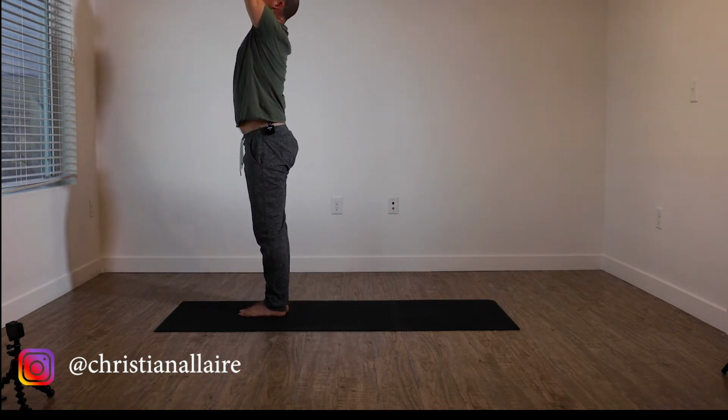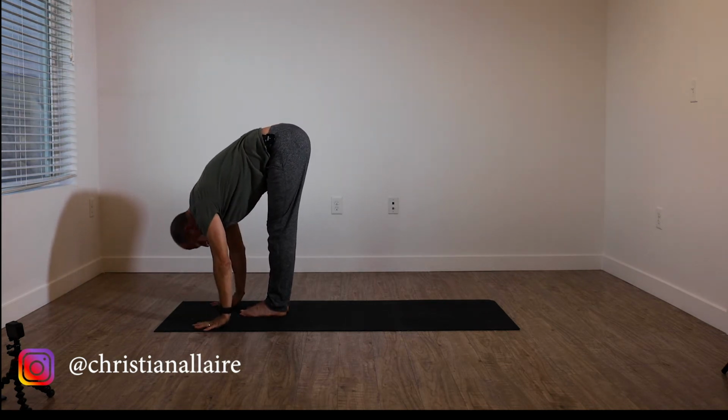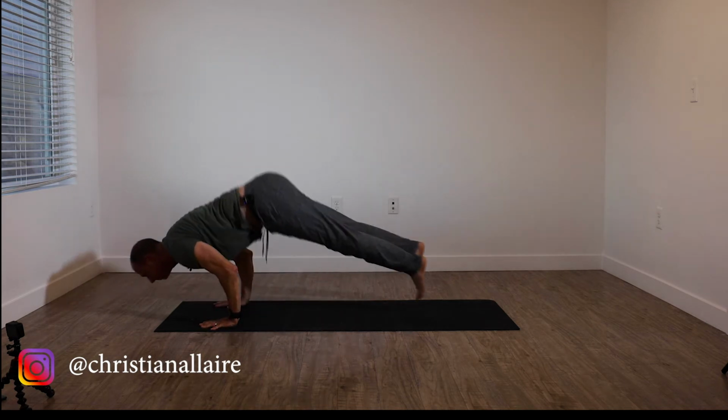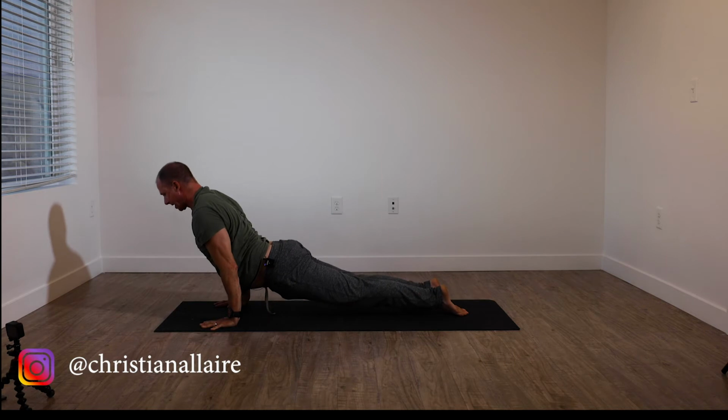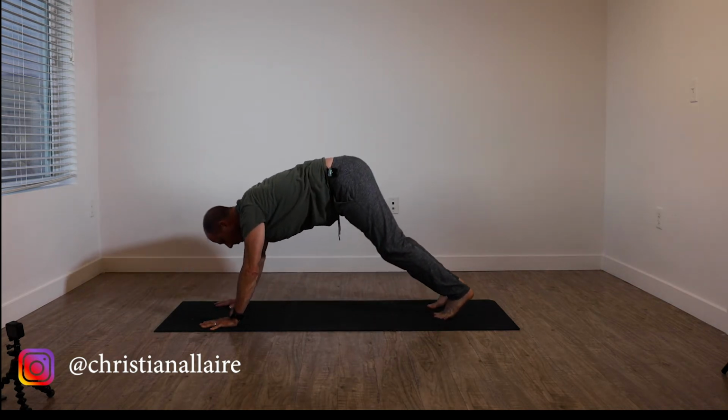Big breath in. Exhale, fold forward, breathe out. Inhale, lift and lengthen. Chaturanga, float it back. Inhale, upward facing. Exhale, down dog, breathe out.